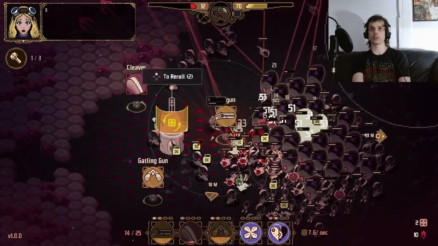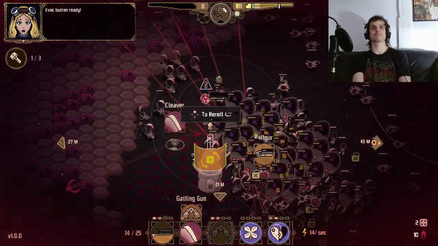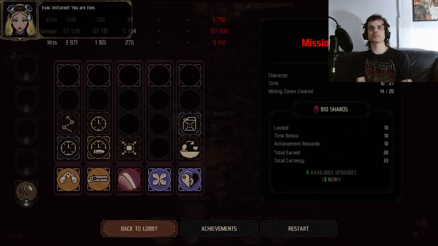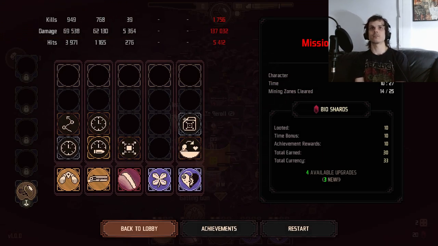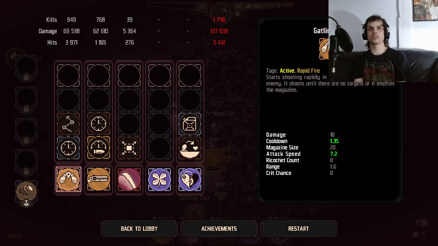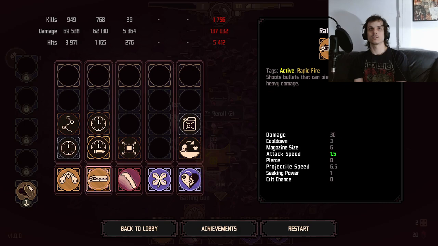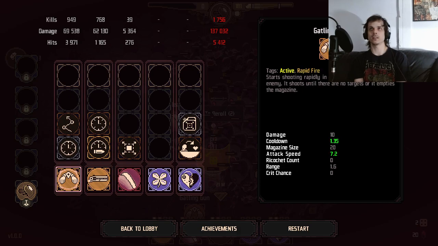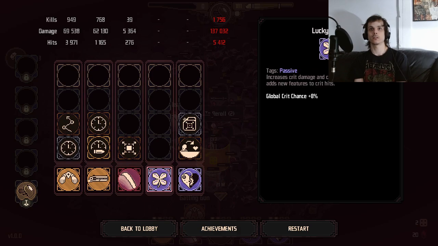Railgun, cleaver, I'm gonna go railgun. Or not. So 10.5 minutes, eh? It's tough. That's tough. Okay, so we got railgun. 69 damage. Railgun, 62. So the railgun is good and the Gatling gun is good.